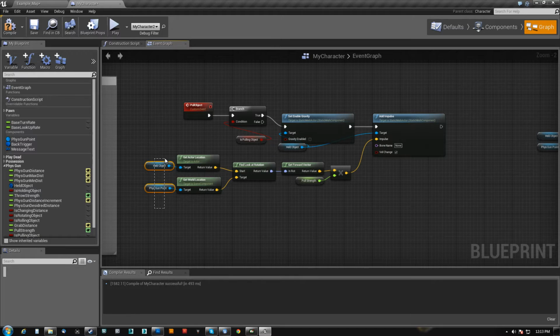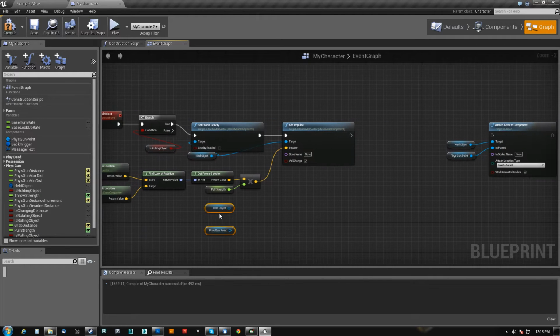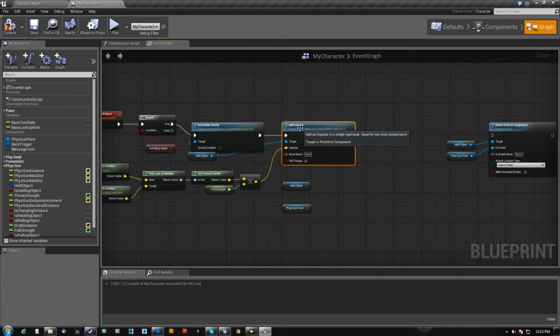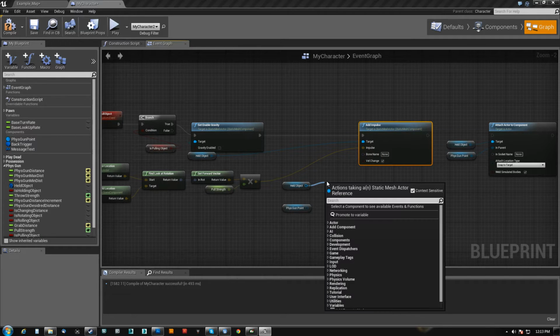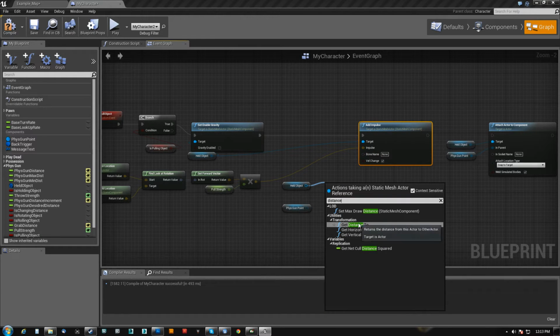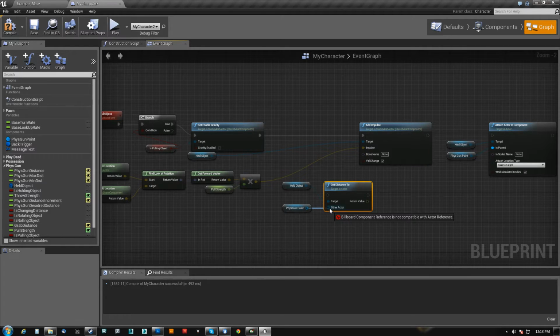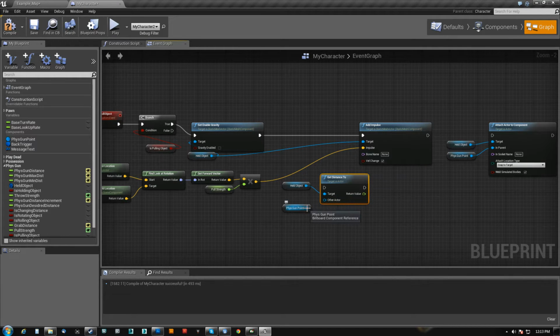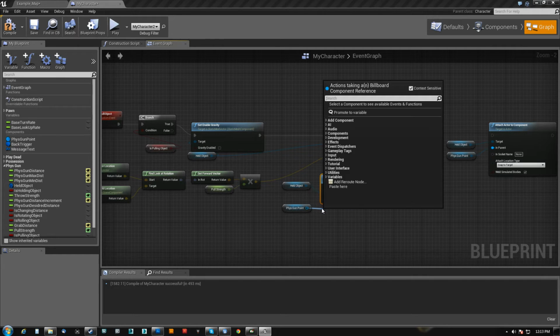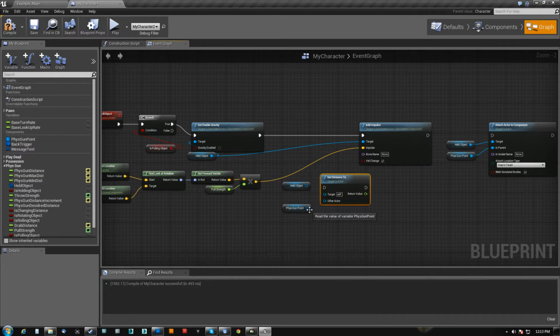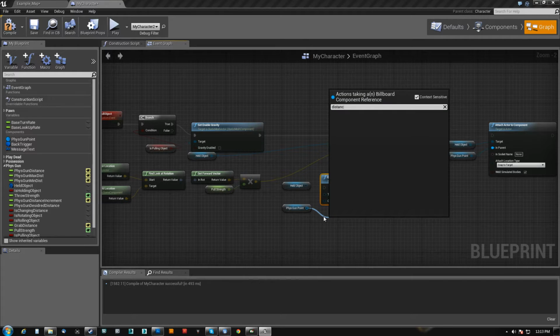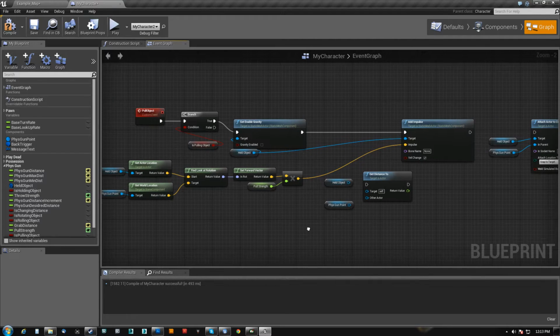So now what I want to do is actually do a check here, and let's get distance between these two. Oh, can I not do that? Can I get distance here? Oh shit. Okay.